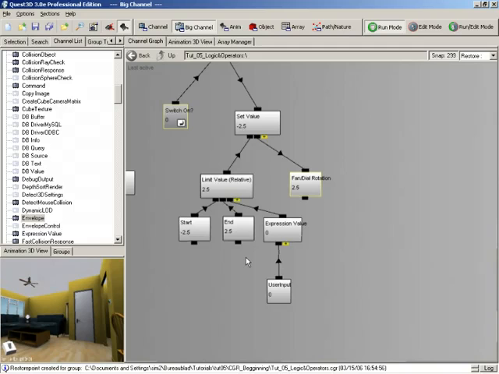A way to get around this is to multiply by the tick count, and the tick count is basically the time it took for your computer to calculate the last frame. So by multiplying by the tick count, you'll make something that's frame rate independent, so it'll run the same no matter how fast or slow your computer is. There's quite a few bits and pieces we've done here that we should multiply by the tick count.